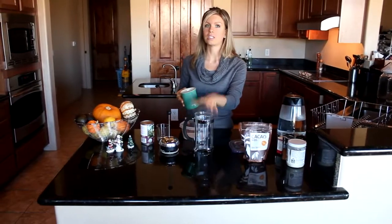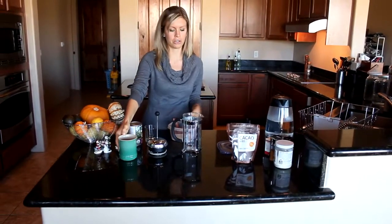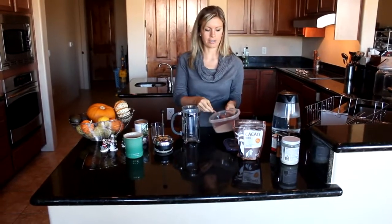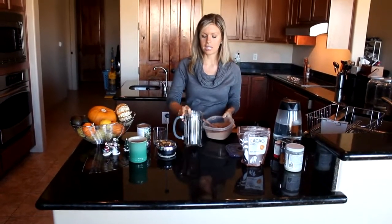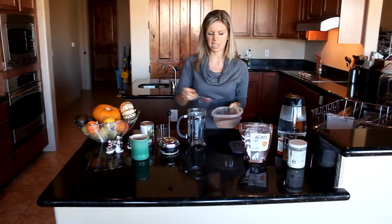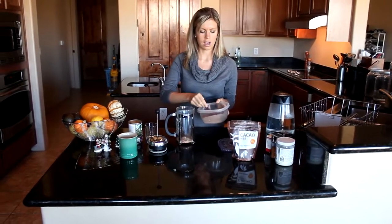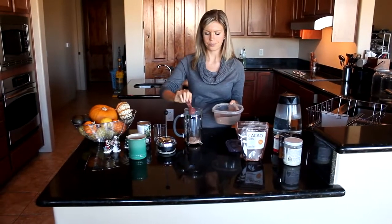This way is going to make the flavor probably the best. So that's the way that I'll teach you. It makes me look a little fancier anyways. So this is about 32 ounces. So we're going to want to use maybe 3 tablespoons, kind of heaping like that.